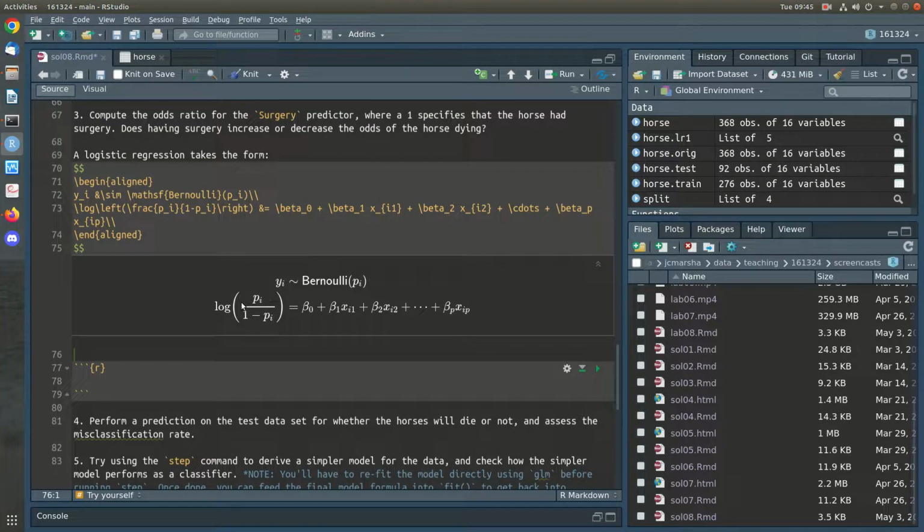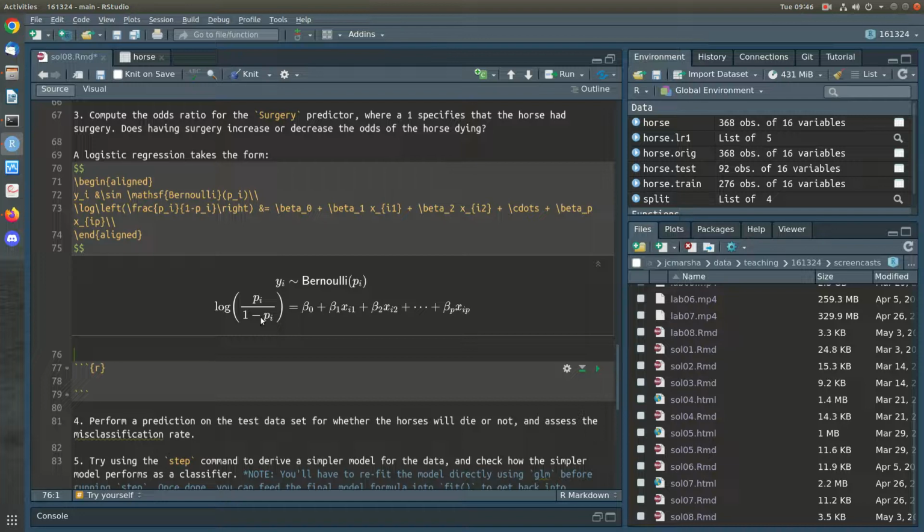So the odds ratio, you remember, is the ratio of the probability of success to the probability of failure. So that's the probability of the event happening to the probability of the event not happening. For example, let's use 0.2. If the probability of success is 0.2, then the probability of failure is 0.8, and so your ratio there is 0.2 divided by 0.8, which is a quarter. So your odds are 1 to 4, which makes sense, right? If your probability of something happening is 0.2, then there's one chance compared to 4 chances of it not happening.